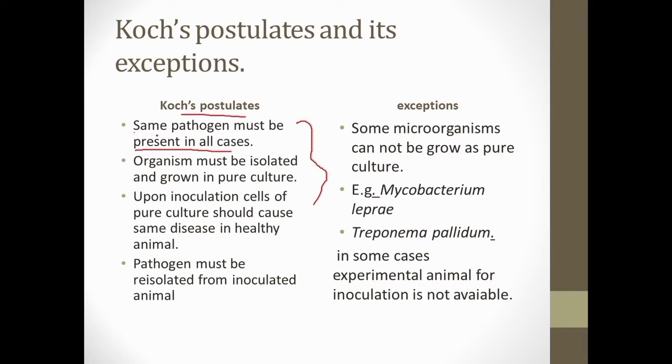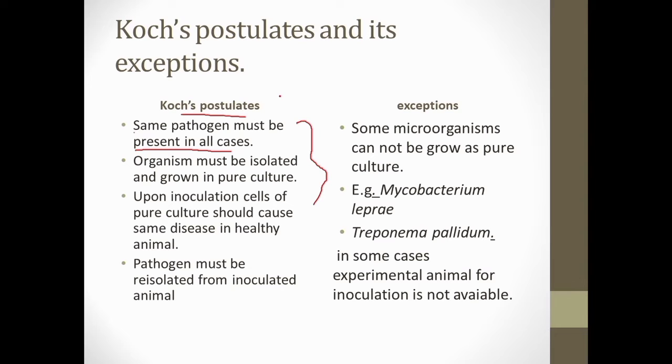From the first postulate, Robert Koch said that if you're observing a particular organism which has caused a particular disease, and you have observed it in its samples or in its body, it should be present in all the cases. For example, if you have studied one organism and come across a different organism which is generally not present in a healthy animal but in a diseased animal, it should be present in another animal suffering from the same disease.